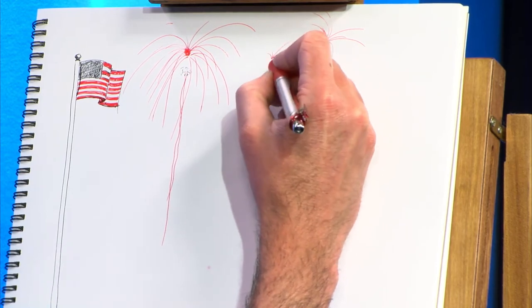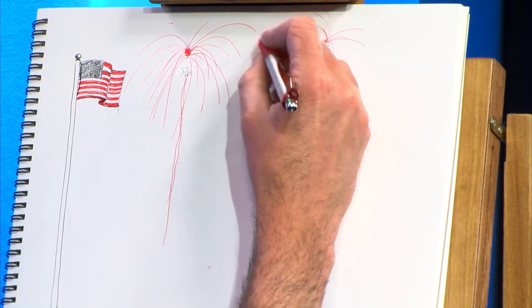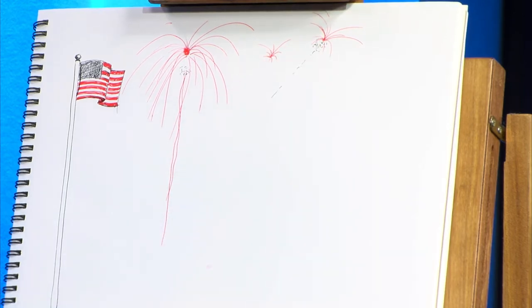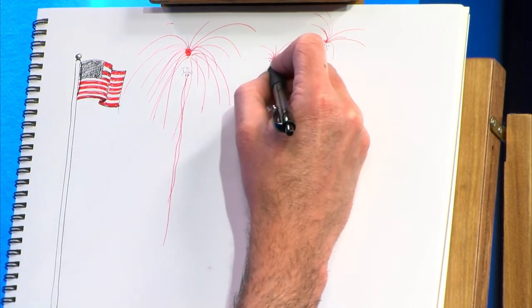This one is just starting to explode. Either that or it's a lot further away.